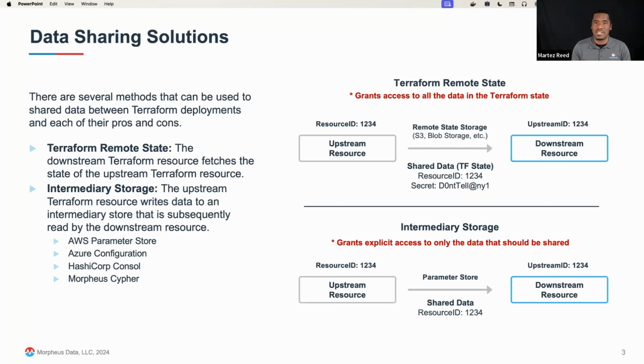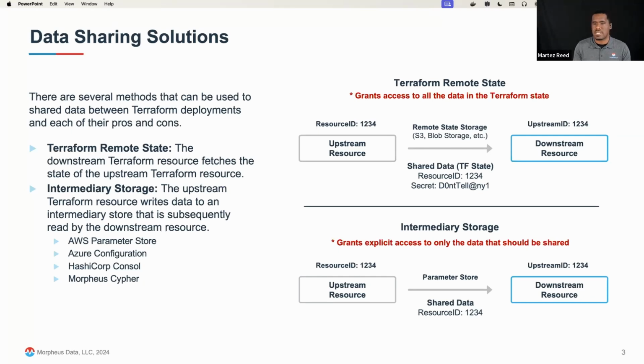One of the challenges with Terraform Remote State is the way in which it accesses that information. In this example, the upstream resource is utilizing something like remote state storage. It could be an S3 bucket, could be blob storage, to save the state in a remote location. The downstream resource wants to access information about the upstream resource.